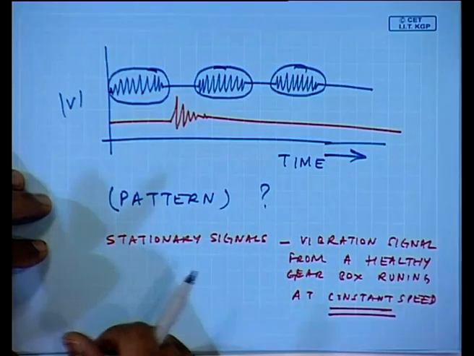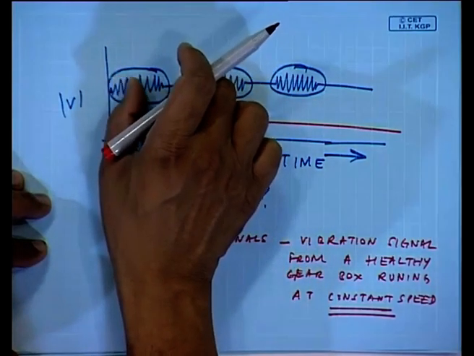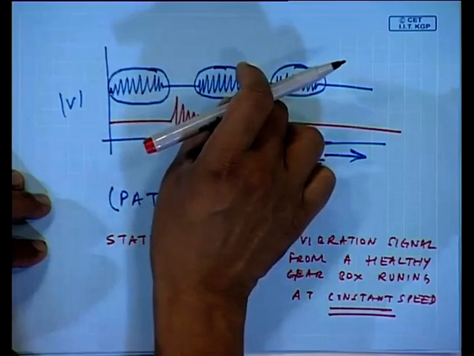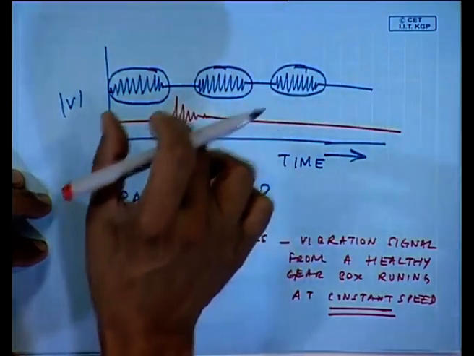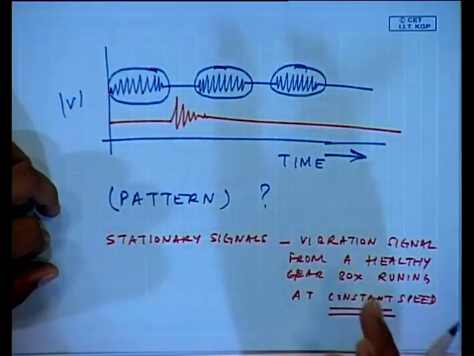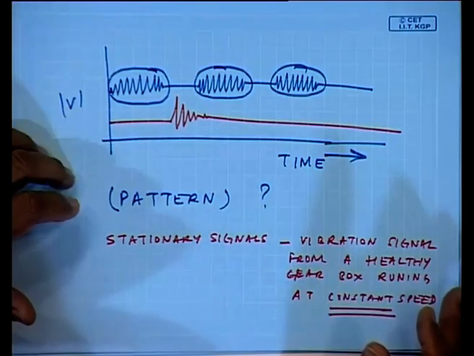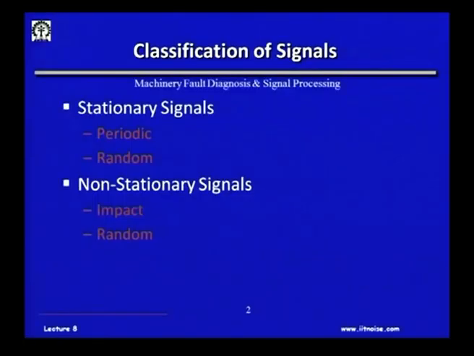As opposed to this, suppose I change the speed, what would happen? This time domain signal would sometimes decrease, increase and so on. So, for the same given time block, the average values will be different, and that would be a case of a non-stationary signal. Whenever there is speed fluctuation, we will get non-stationary signals, because if you average them over the blocks, the values will not be the same, as opposed to the periodic or random stationary signals. We will discuss more of this later on in this class.